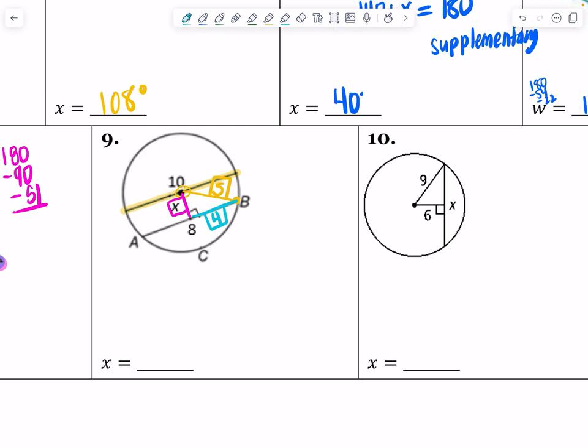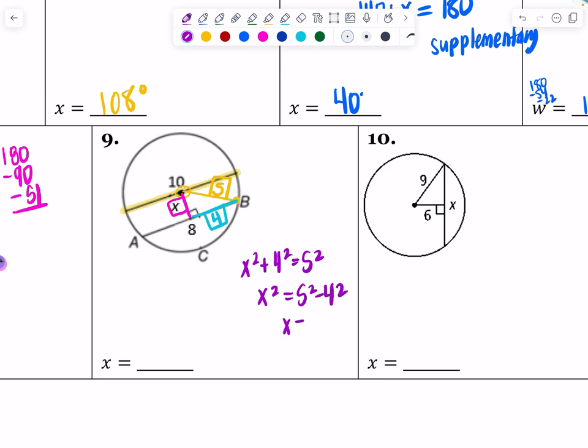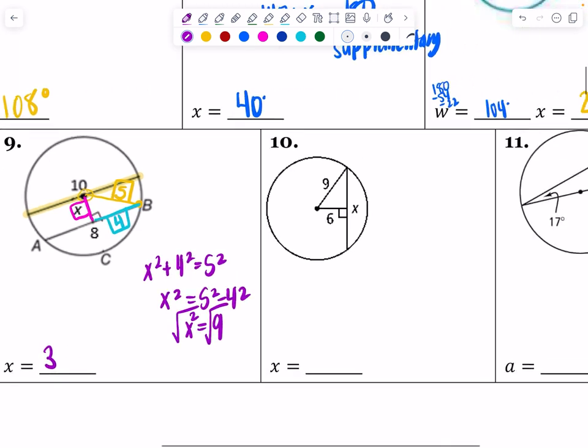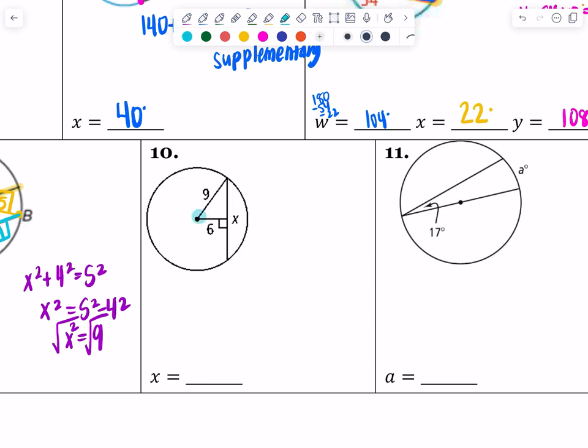And then I can plug these 3 into the Pythagorean theorem. I can say x squared plus 4 squared equals 5 squared. And so we'd get x squared equals 5 squared minus 4 squared, which is going to give me 9. I'm sorry, 5 squared minus 4 squared is going to be 9. So x squared is 9. What does that give me for x? When I take the square root of 9, I'm going to get 3. And that should be the shortest side of that triangle, and it is. So x is 3.